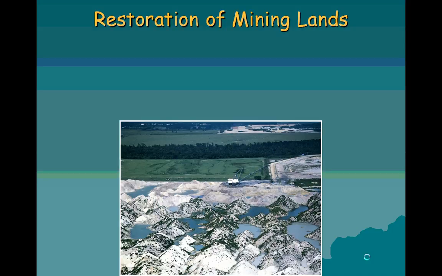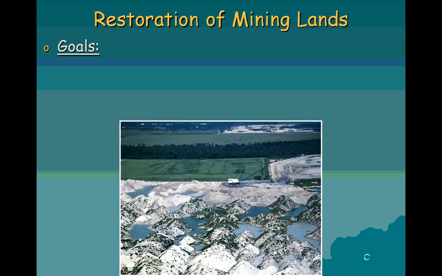Alright, so this is the next video for APES. It's on chapter 16, kind of the end of the chapter, and we're going to be talking about various things. The first one is about restoring mining areas. We talked a little bit about it with regard to coal mining, and this is a more in-depth coverage of the process of restoring these mined areas.